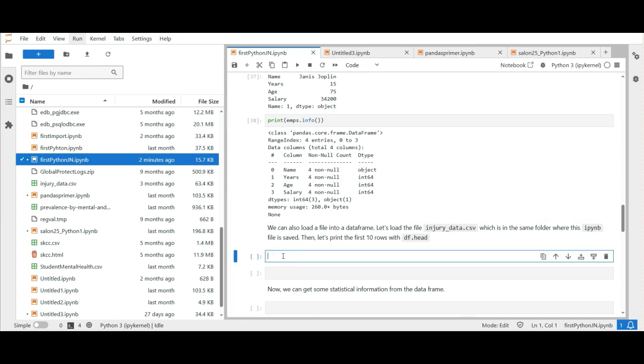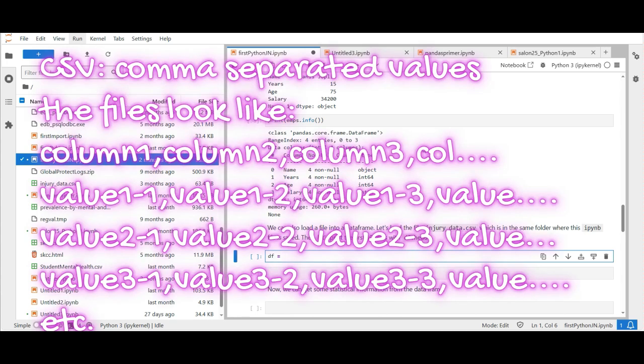In order to read files, for example, I'm going to create a data frame. I'm going to call it DF because I like originality, and DF stands for data frame. And I'm going to read a CSV file, a comma-separated file. Okay, it's important that it's a comma-separated file.